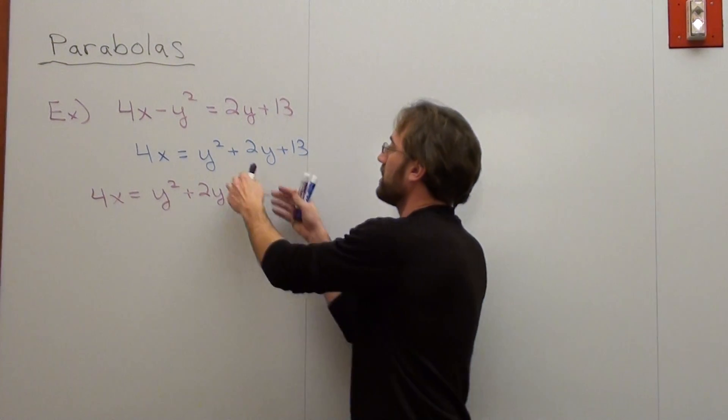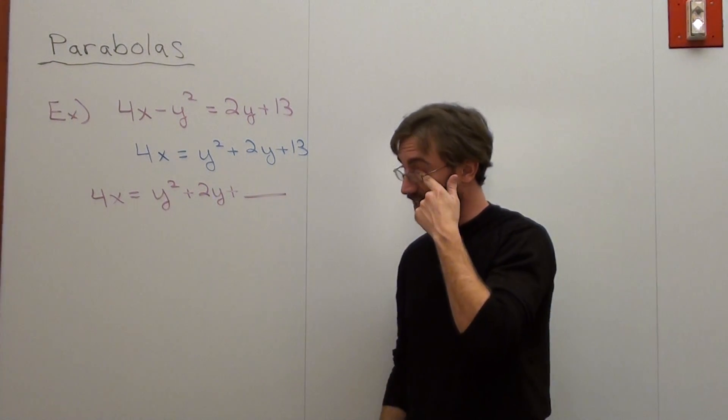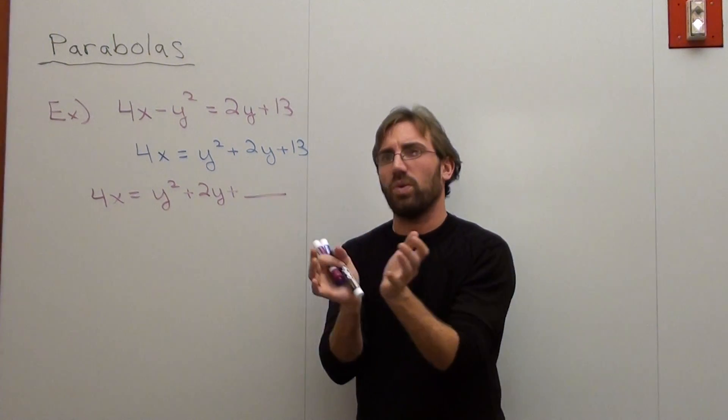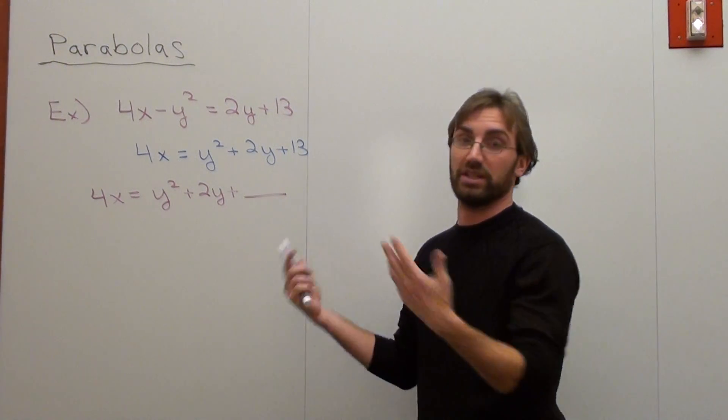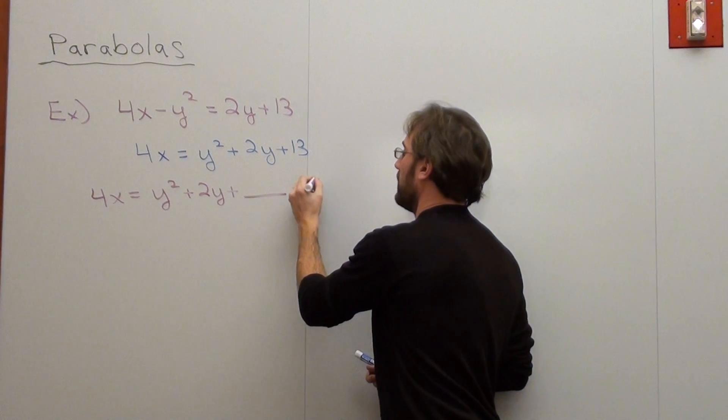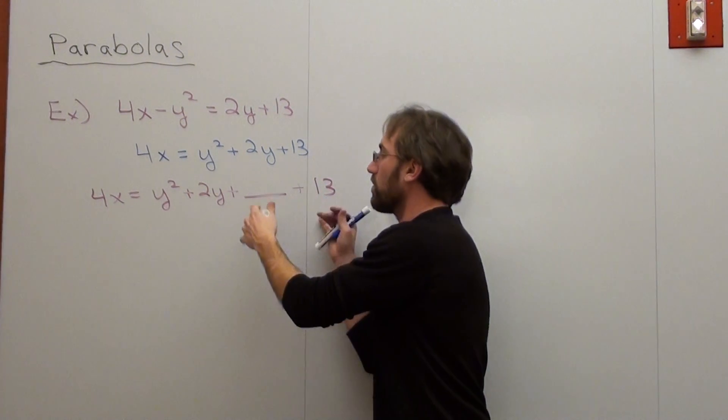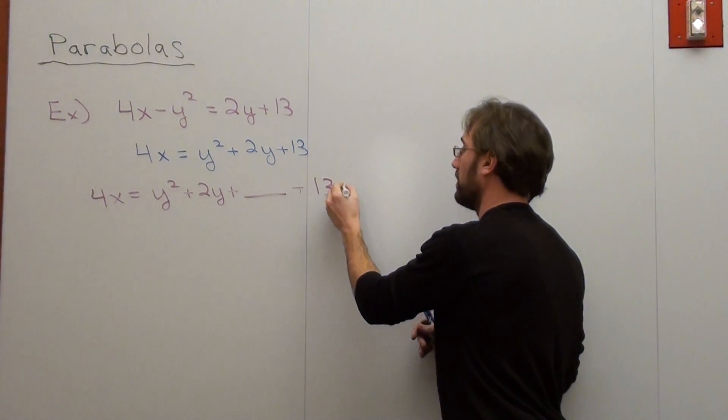When I have to do that, the first thing I have to take into consideration is that I have to turn this into some quantity squared. It's just a completing the square trick that you use when you want to get something in vertex form. And I got plus 13. Now, completing the square involves adding some mystical number. So to keep the equation balanced, if you add the number on this side, you better subtract that same number to keep it balanced.